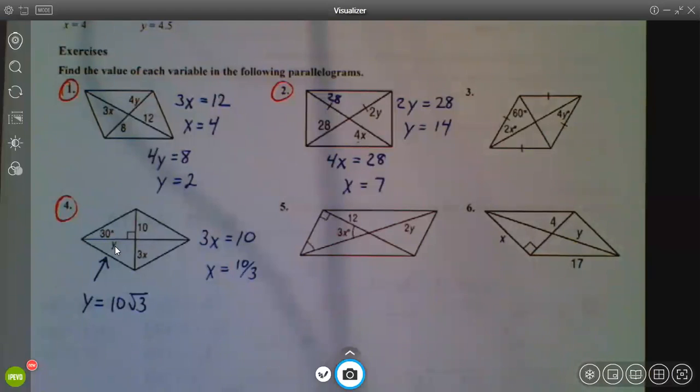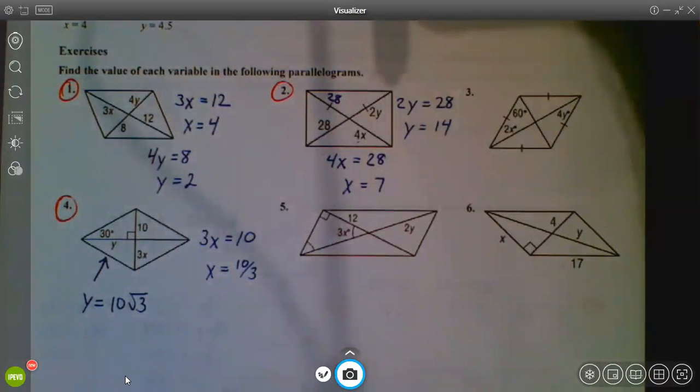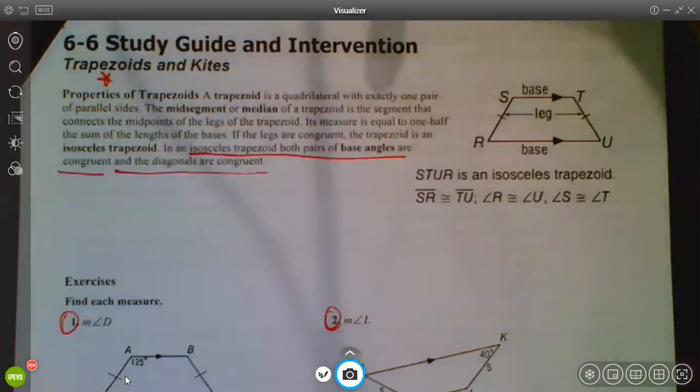So like I said, they don't all fit the direct bullet points of a parallelogram. They are going to take you back to some prior knowledge in solving some of this stuff. So that's why we're going to keep practicing with right triangles, because like I said, you're going to need them forever. You're going to keep coming back to that stuff for a long, long time to come. So guys, that was the highlights of parallelograms. Let me quickly go over, because this will be very brief, trapezoids.